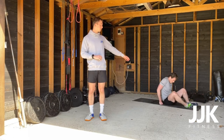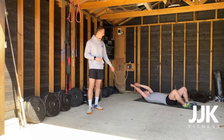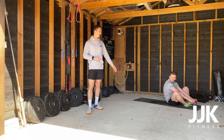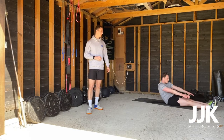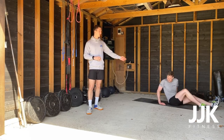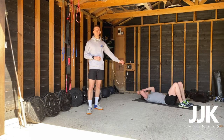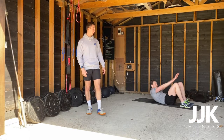So soles of your feet are going to come together like so. You're going to reach right back behind you and coming up, bring the arms over the top of the body. You're going to reach over towards your toes. If you struggle with that, you can straighten out the legs and just perform the same movement, reaching back, coming up. If you still struggle with that, just bring your heels in towards your bum slightly, and then you're going to go for 100 crunches. So just hands on the thighs, reaching up towards the knees and back down.